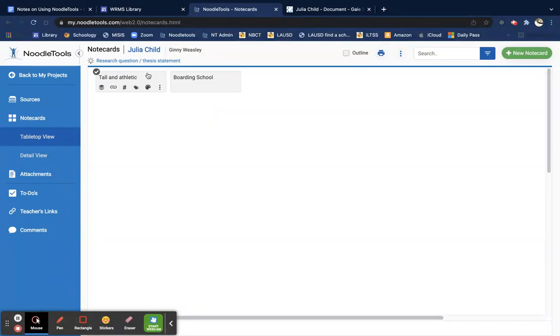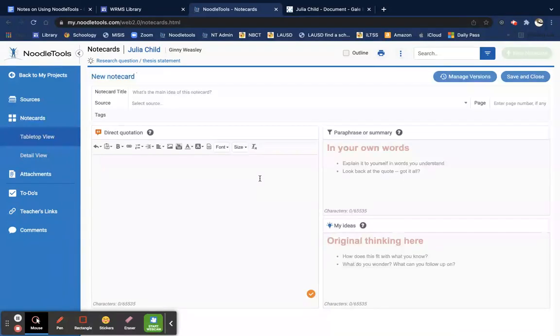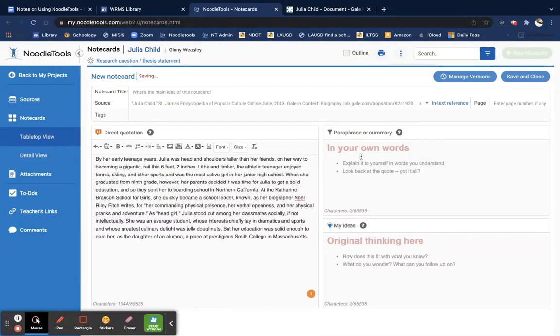Oh, they fixed that. These used to come out one on top of the other. When you thought you had 5 note cards and looked on here, you would just see 2 or 1. It was really kind of tough. Okay. Picking my source. Okay.